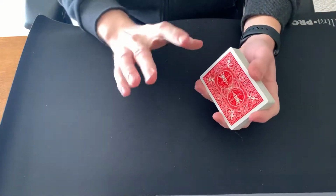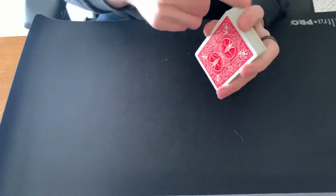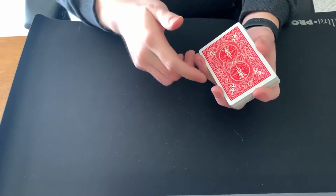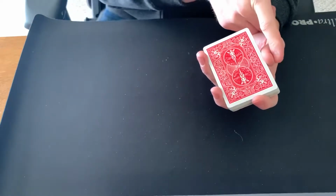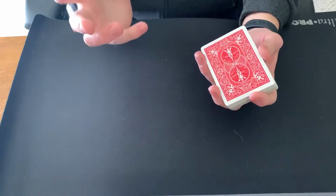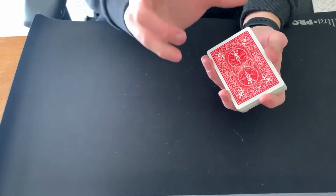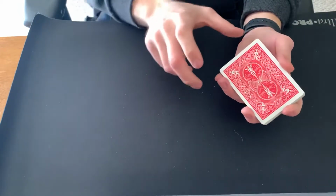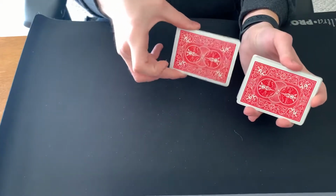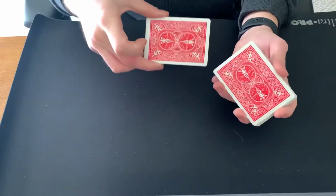The first step of this cut is holding the cards in this grip right here. Pointer finger on top, the rest of your fingers along the outer edge, and your thumb on the inner edge. If you're right hand dominant, hold them in your left hand like this. Then you're going to take your middle and your thumb of your dominant hand, reach underneath, and strip out some cards just like that. You're going to be taking them directly from the bottom.